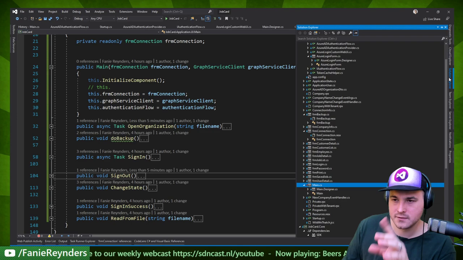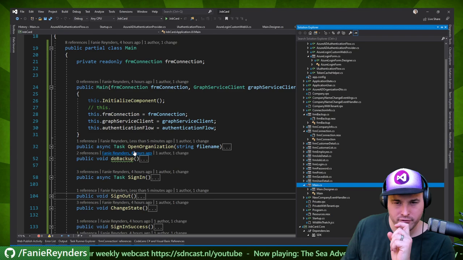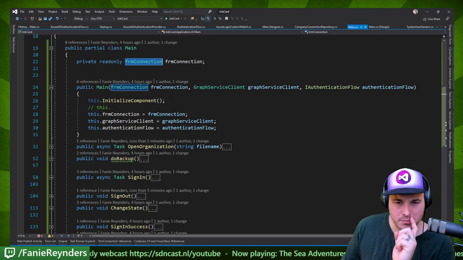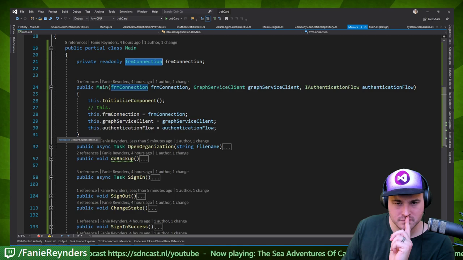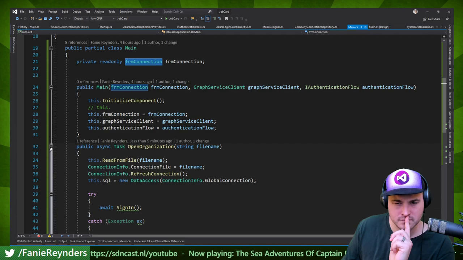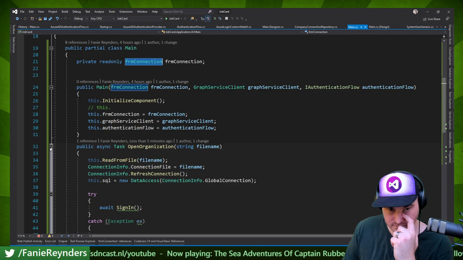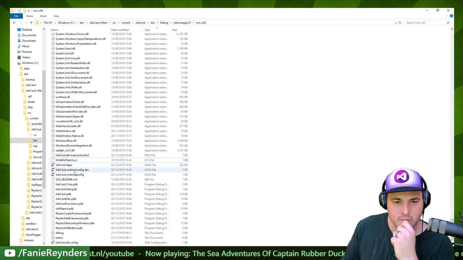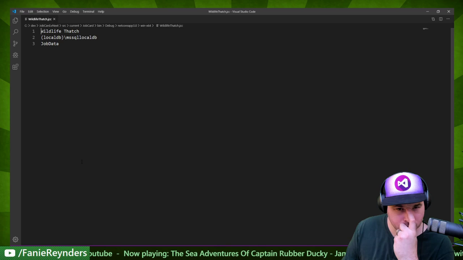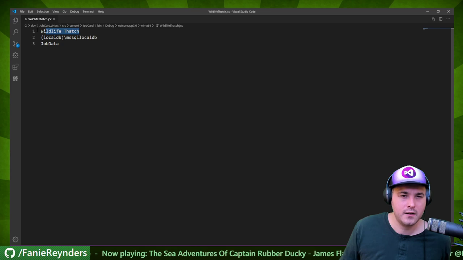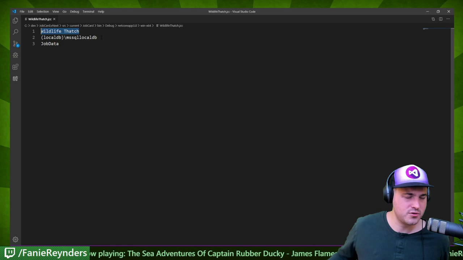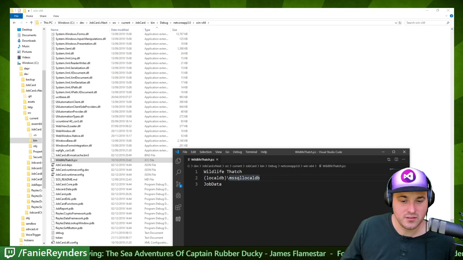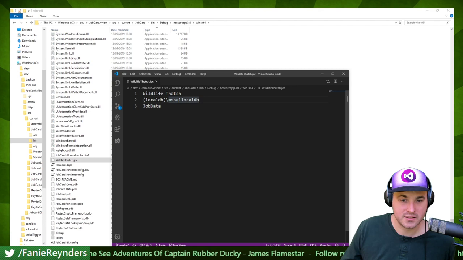I actually want to refactor a bit of things here. So we've got this form connection that we pass in. So this job card, or this icon that you see here, will include the title. It's just a normal text file, right? That's also one of the reasons why I want to move off this model: each of those icons that you see on screen is a file that looks like this, the JCC file. It contains a title and also the server name. So currently it's pointing to localhost, localdb, and a database name.